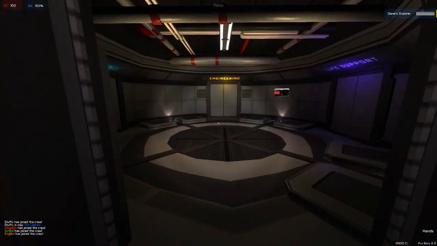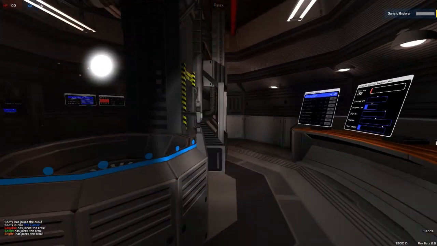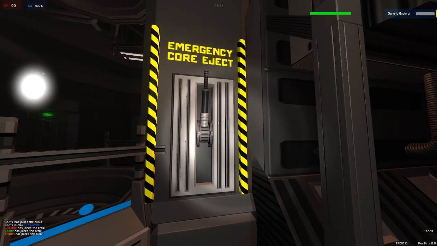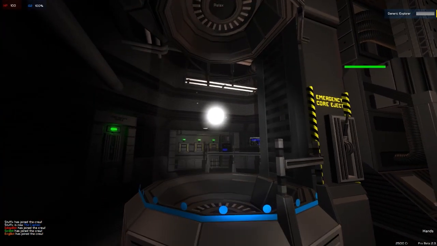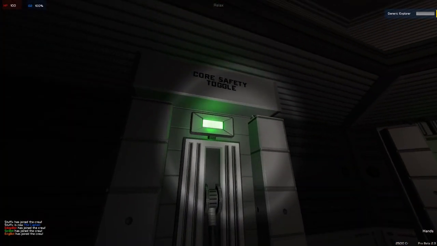Other things we can go to, we go back here, we got engineering and we got the lounge. Engineering, there's a couple of things since I last played. This is an emergency car eject, which you can do when the car, this thing here, gets to overheating levels, but also that's the car safety toggle.